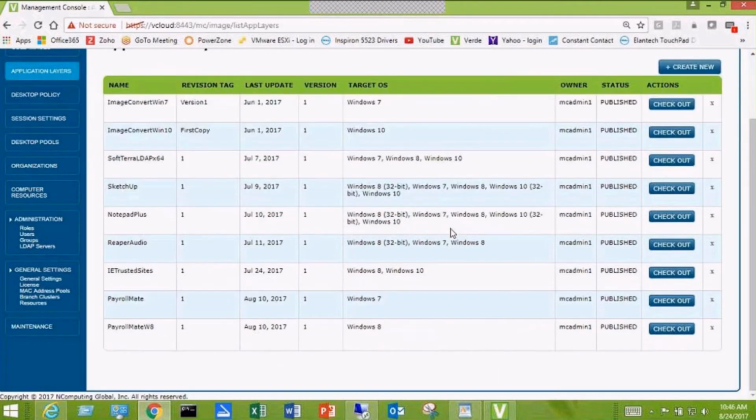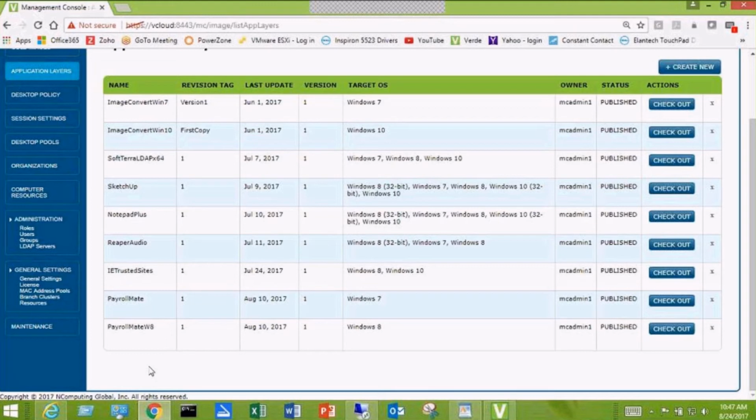Application Layers is another feature within VERDE for a customer to prepare a self-runnable application using a tool like Cameo or VMware's ThinApp. And what you do is both of those tools take snapshots, a before and an after. So how you do this is I launch a very pristine Windows 7 32-bit gold image within VERDE. It has just the basic components built into it. There's no additional applications installed. I want it that way on purpose.